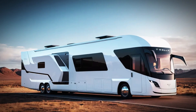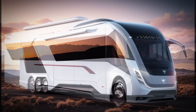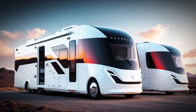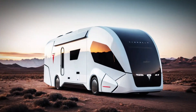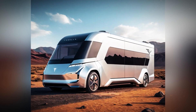Imagine a home on wheels that can go anywhere — land, water, remote trails — wherever you want to take it. This mobile home isn't just another RV; it's an entirely new way of life. It drives itself and can become a houseboat when needed. With a tap, it transforms from a land cruiser into a water-ready vessel navigating lakes and rivers at 15 kilometers per hour. Weighing around two tons, it's light enough for most SUVs to tow effortlessly, with no need for heavy-duty towing equipment.